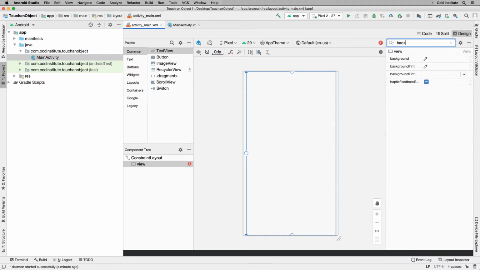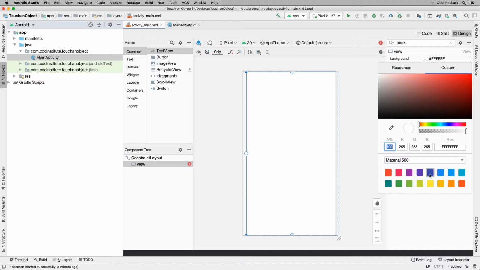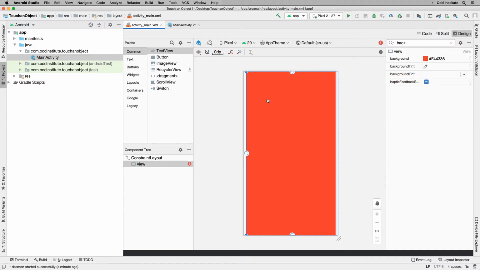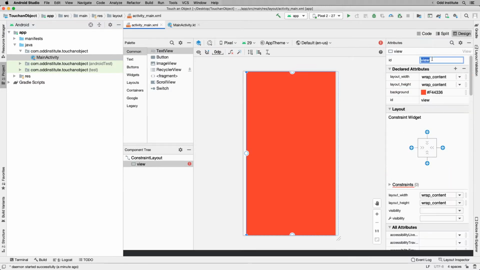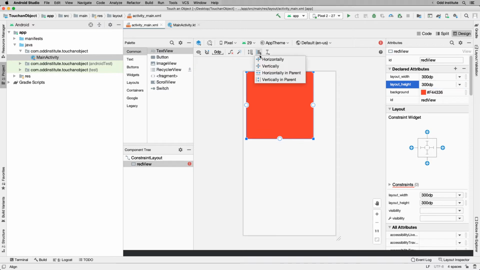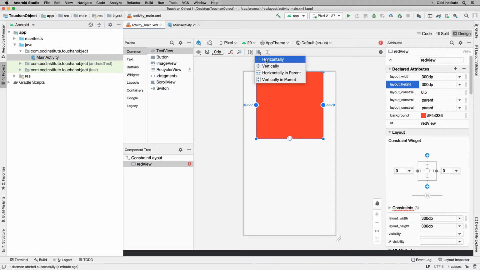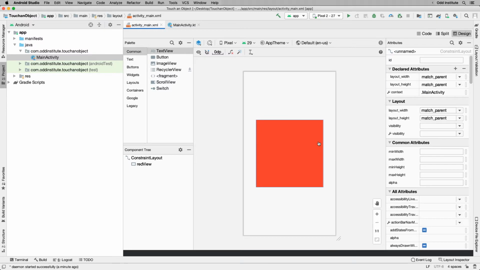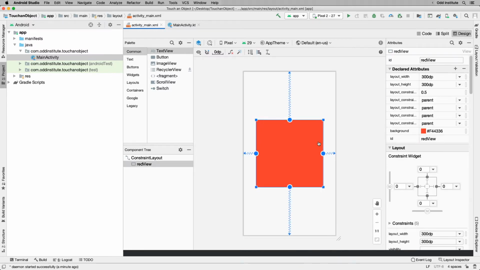I'm going to go ahead and set the background for it. Let's say the background is this orange, yellow, red kind of color, and it's called red view. So I've called it red view. Now I'm going to say it is 500 dp, which is too much, I think. 300 dp by 300 dp. So it's got the same width and height, and it is centered horizontally and centered vertically. So it's right in the middle of my screen, and it is called a red view. And that's all I'm going to be doing in my interface builder.